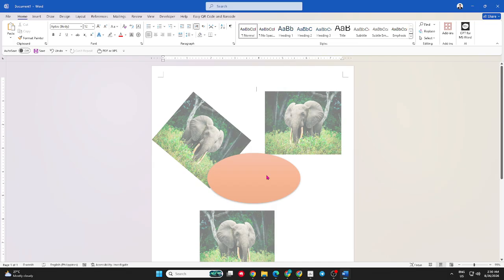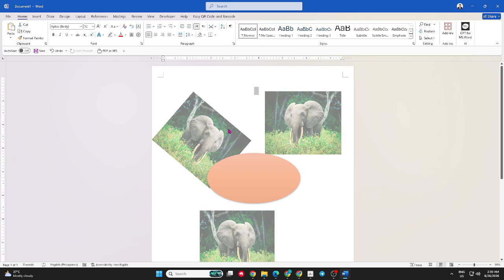Now return to the main editing area of the document. You'll notice that the text, image, or object you placed in the header is no longer available to select or move from the main document area. This is useful for documents where certain elements need to stay in a fixed location while the rest of the content can still be edited normally. Because the content is stored in the header, it stays separate from the main editing area.